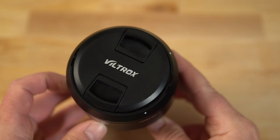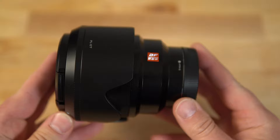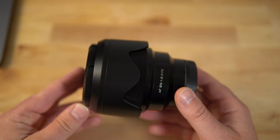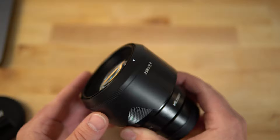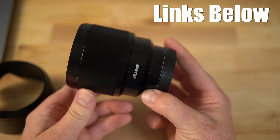Here's what it looks like in my hands, and this lens feels pretty darn lightweight for the size of it. I would expect it to be heavier. It actually weighs in at about 1 pound, or 485 grams approximately. The Sony lens is actually a little bit less weight — about 13 ounces and 371 grams — and has a 67mm filter thread, whereas this lens has a 72mm filter thread. I don't have the Sony lens in hand right now, but I did review that lens a while back and have lab sample photos to compare.